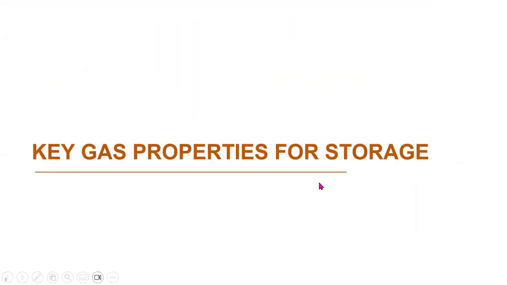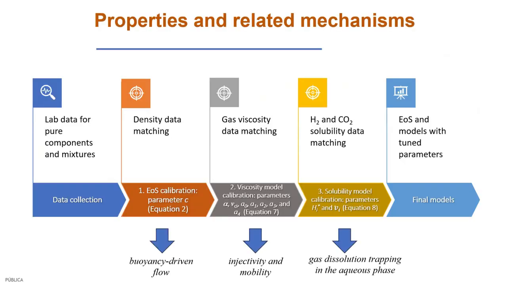Okay. The next topic that I want to cover is about gas. Now, my plan is to talk only about gas from now onward. The gas is important for us because we need to match density for the gas, and to match density we will operate on the equation of state calibration, as we did for oil and for the gas mixture. Equation of state is the tool that we have to match density data.